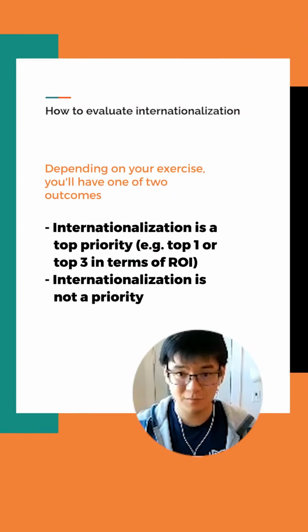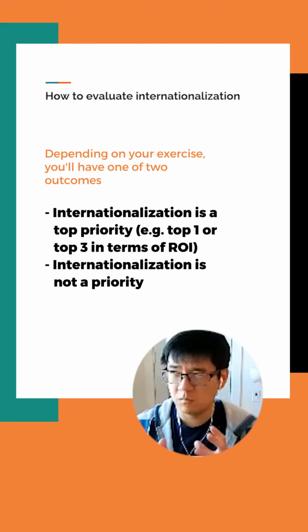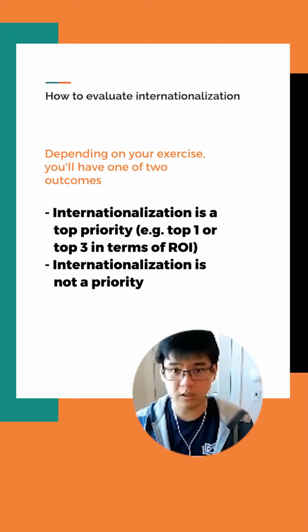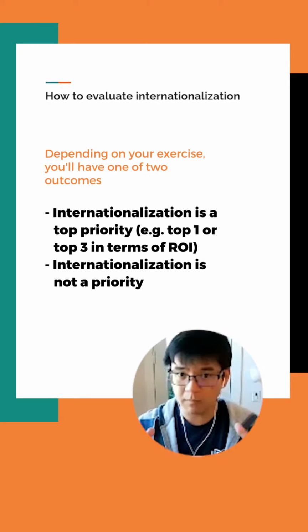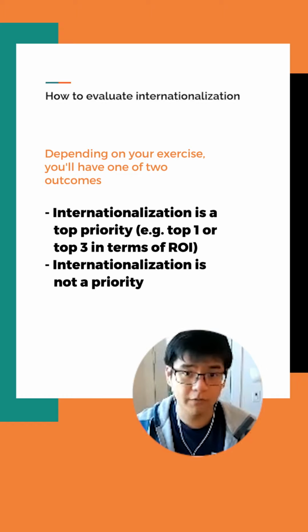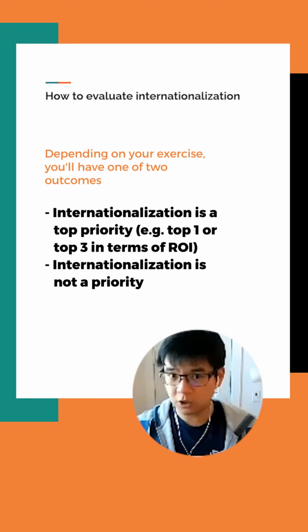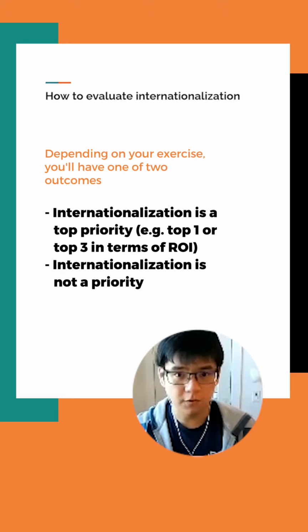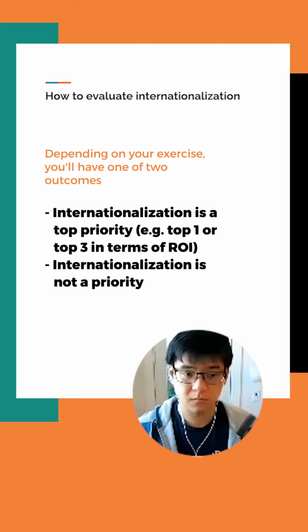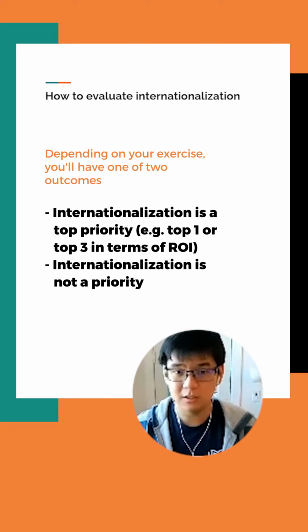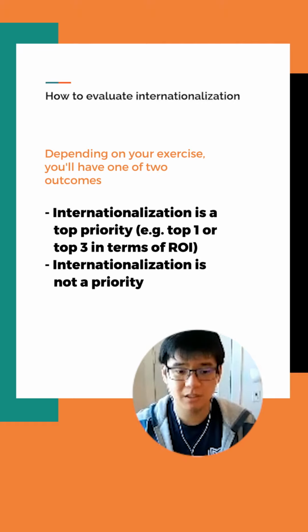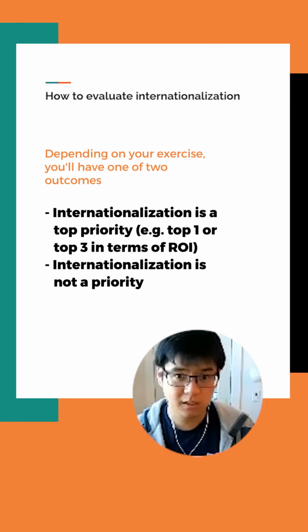So we've assigned some, again, somewhat arbitrary, I guess, value, something where it is reasonable. You're looking at something that you've built in the past. You come up with, generally benefits are this much, costs are this much. This is the ROI for internationalization. And now we can look at internationalization's return on investment versus all of our other initiatives. And I can decide, okay, where do we want to slot this? If internationalization is a top 1 or top 3 priority, we're probably going to be tackling it. And if it is not high in ROI, then it's not a priority.